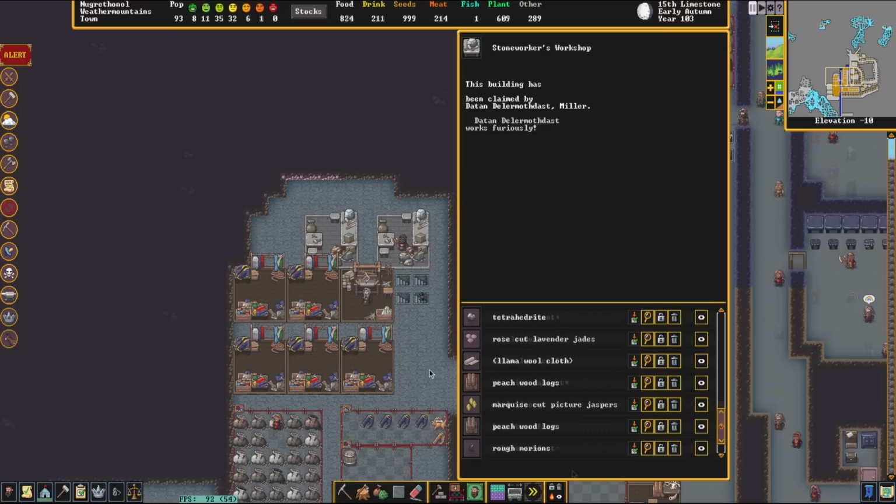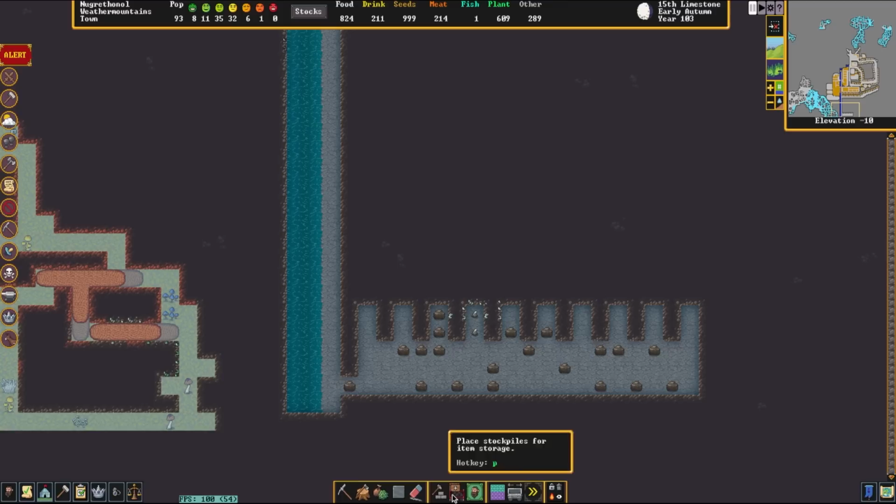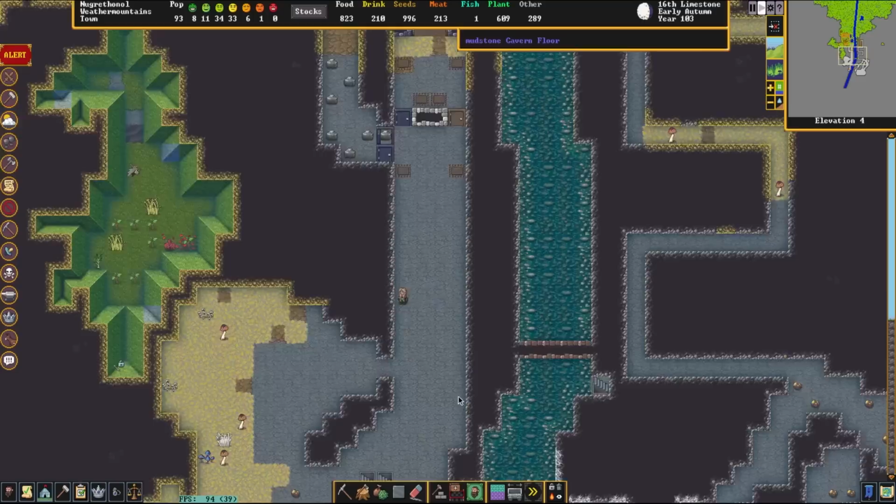So the dwarf is now working furiously and a caravan has arrived. I'm going to quickly trade behind the scenes because my priority for this video is to simply set these tombs up at this point. So I will set this tomb up and jump up to the surface and trade behind the scenes. If you remember, we were producing goblets and that is what we are going to be trading.